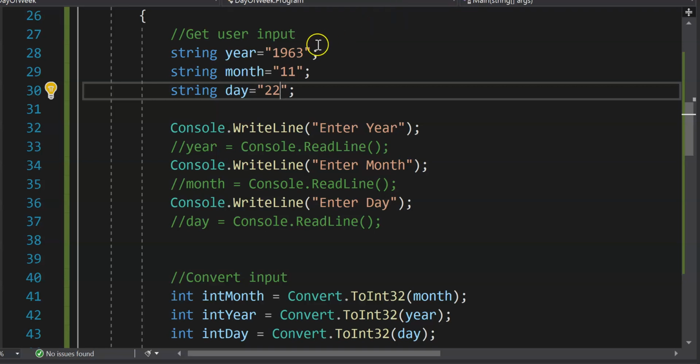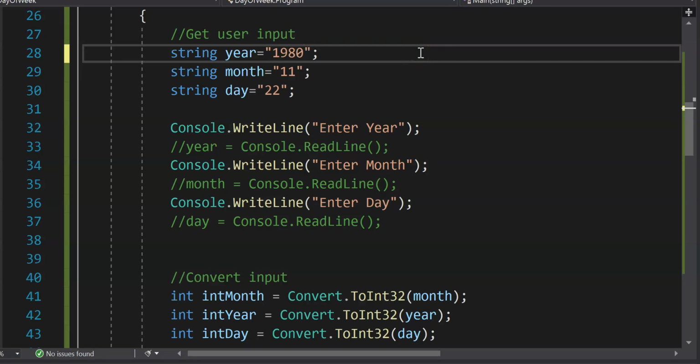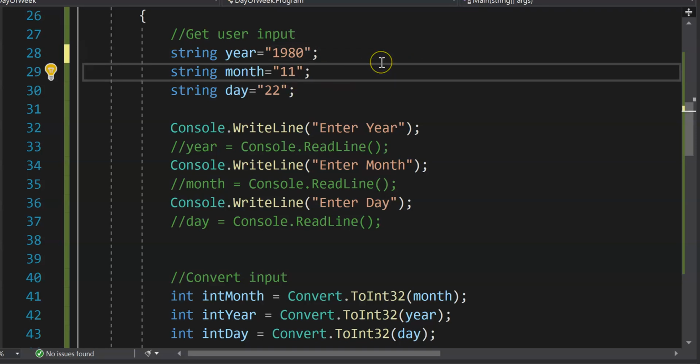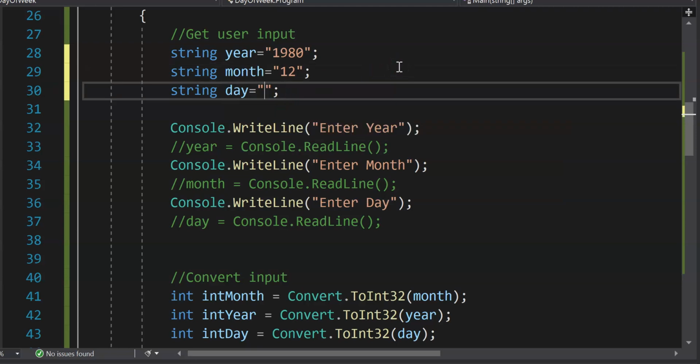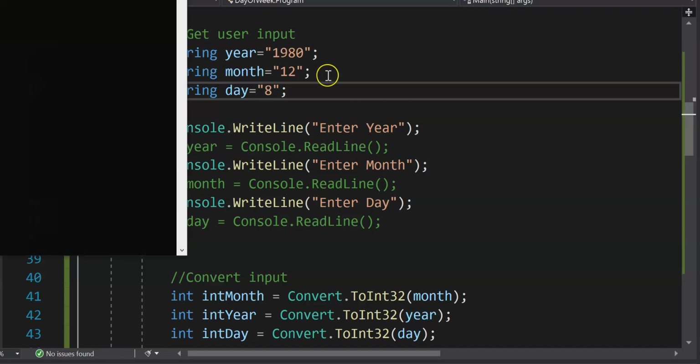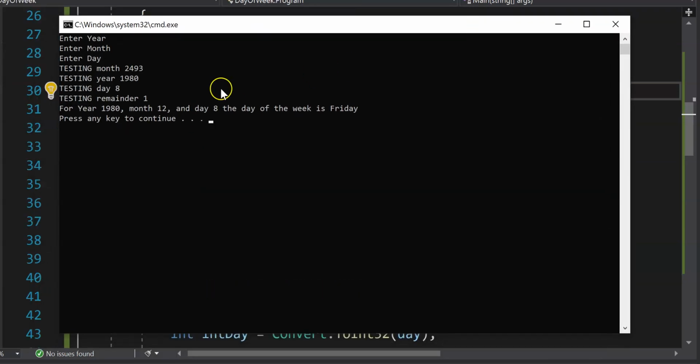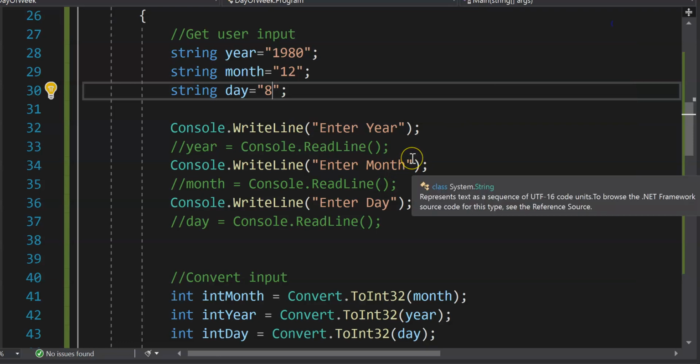In 1980, in month 12, on day 8, that was a Monday. And that gives me a 1. Sunday is 0, yep, so Monday is 1. So it looks like my code is working, but I'm not done yet, right?